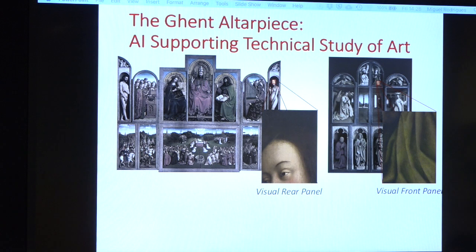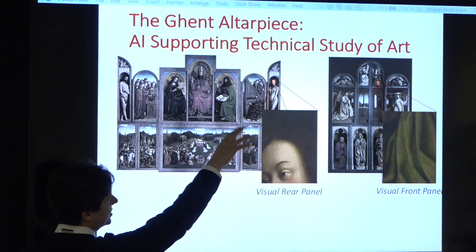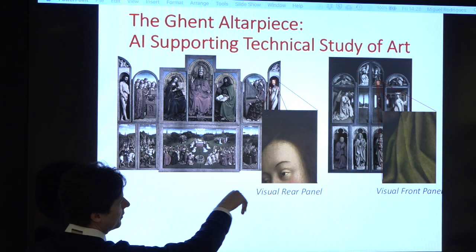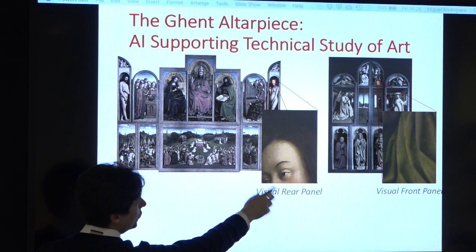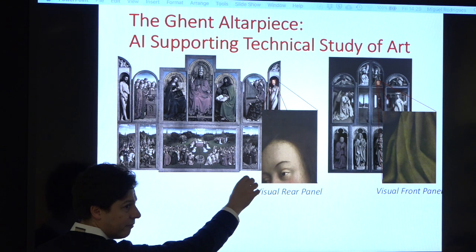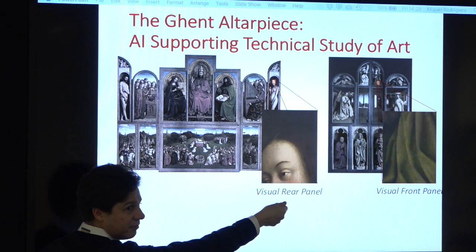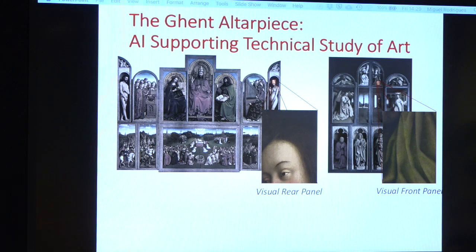In order to support the restoration campaign of this particular altarpiece, lots of data was being captured about it. For example, here you have the two views, and this panel depicts Eve. You've got the figure of Eve, but because some of these panels are painted on both sides, on the other side you've got the angel. So corresponding to this particular area of the face of Eve, you have, say, the vest of an angel on the other side. Now, the problem that this is going to create is the following.